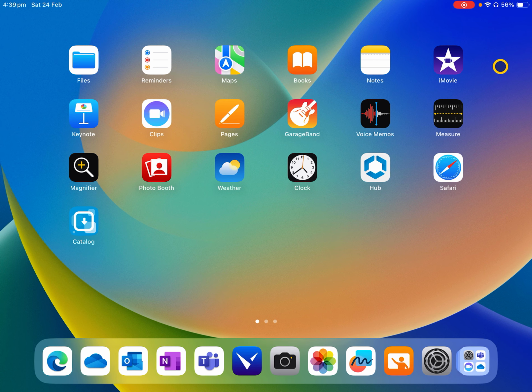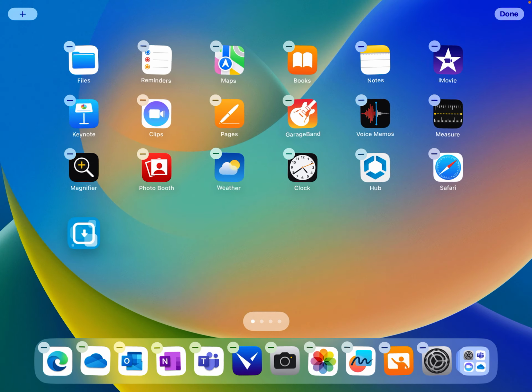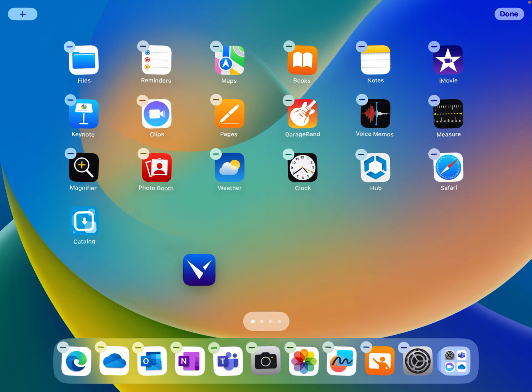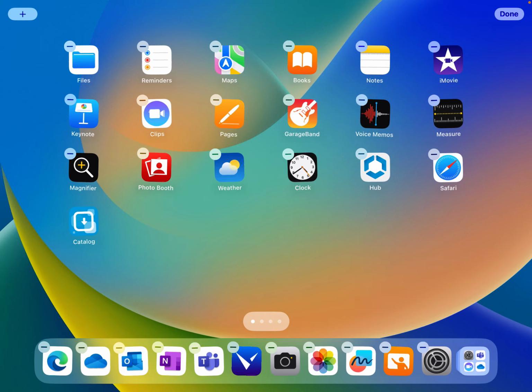Once you've turned off those recent and suggested apps, you can then start to move things around. Moving apps around is pretty simple. You just press on an app and hold it, then start to move it a little. Once you move it, all of the apps on your iPad will start to wiggle and jiggle. From there, you can just pick them up and move them to wherever you would like. You can also put them in groups. If you put one app on top of the other, it'll go into a group.